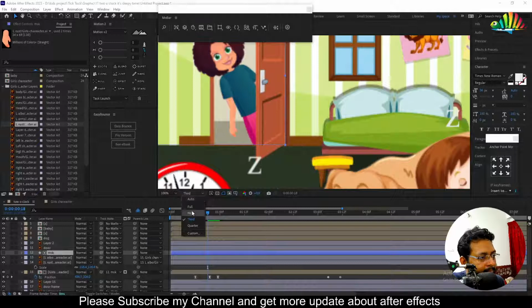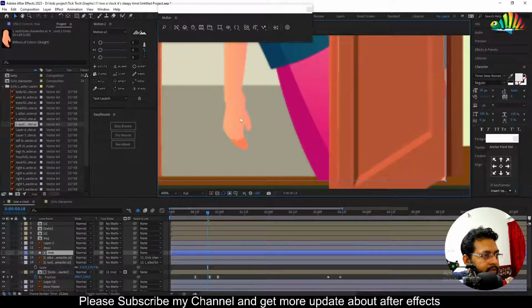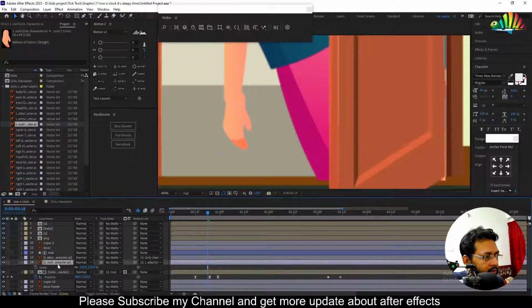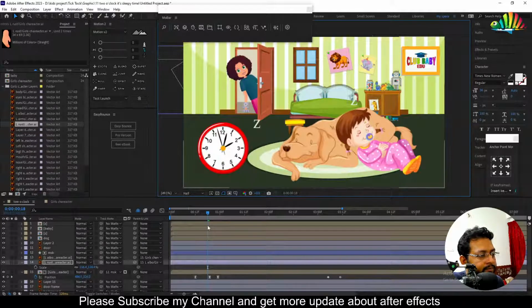Let's set resolution at full, and I'm going to resize this rooster elbow to fix this joint. Okay, now it's perfect. So all I have to do is go to third and hit fit to frame.